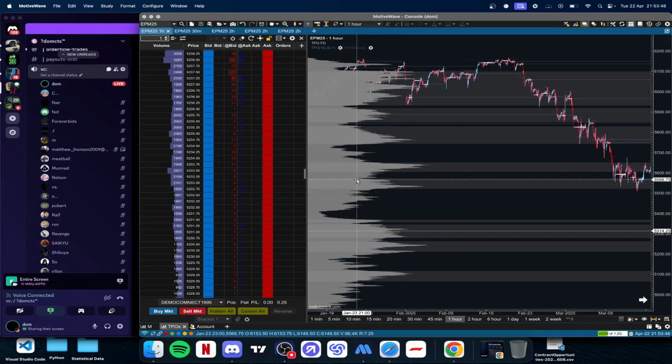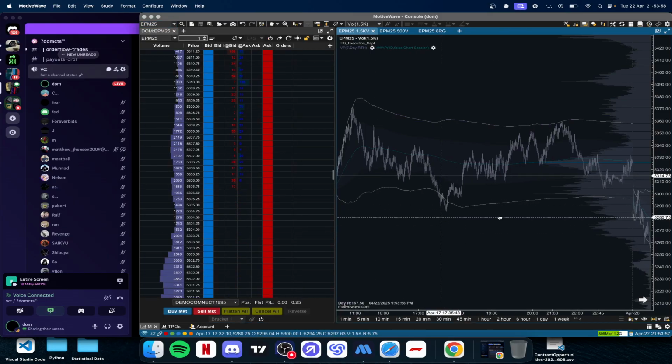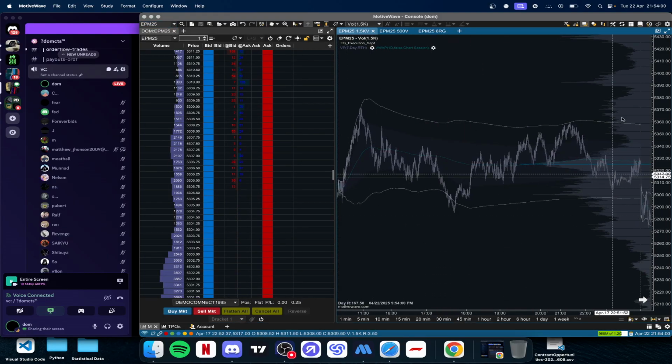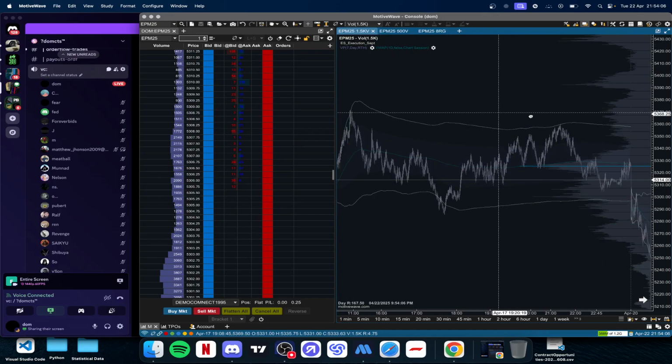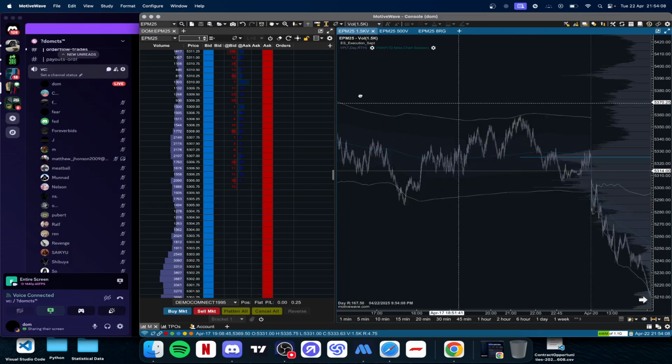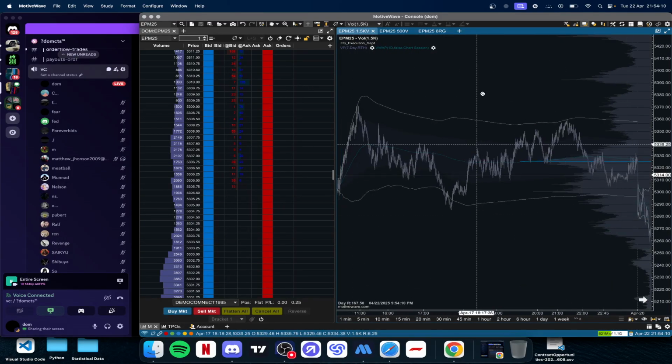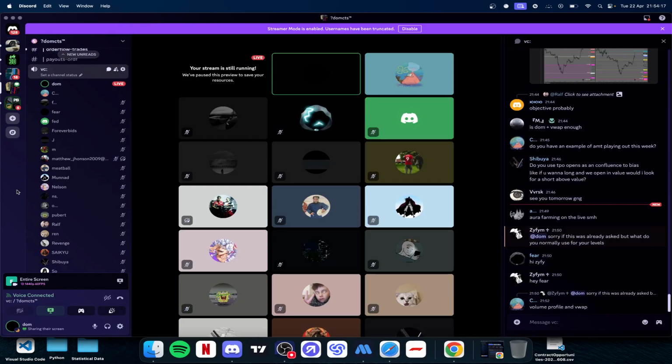Those are the main things I use off the volume profile. And you also, of course, have to look in the perspective of AMT. And then the other thing I use is just VWAP, man. I've got my strat during off hours and during real-time hours. So it's volume profile and VWAP for my levels.